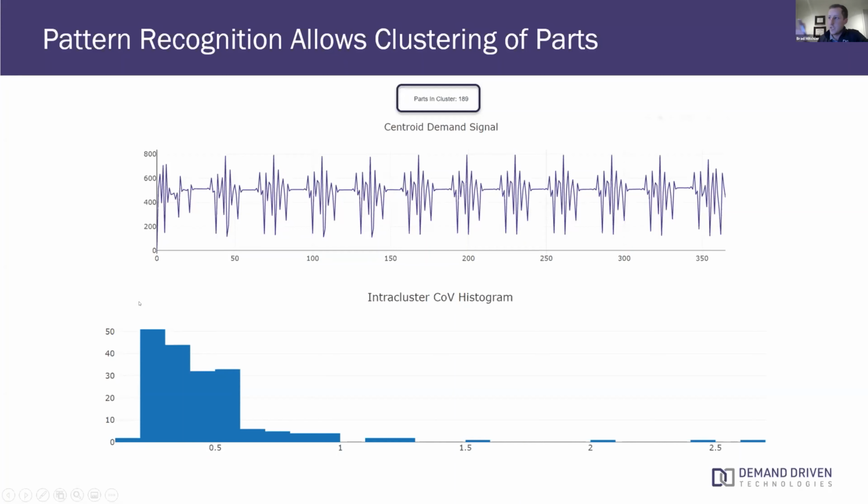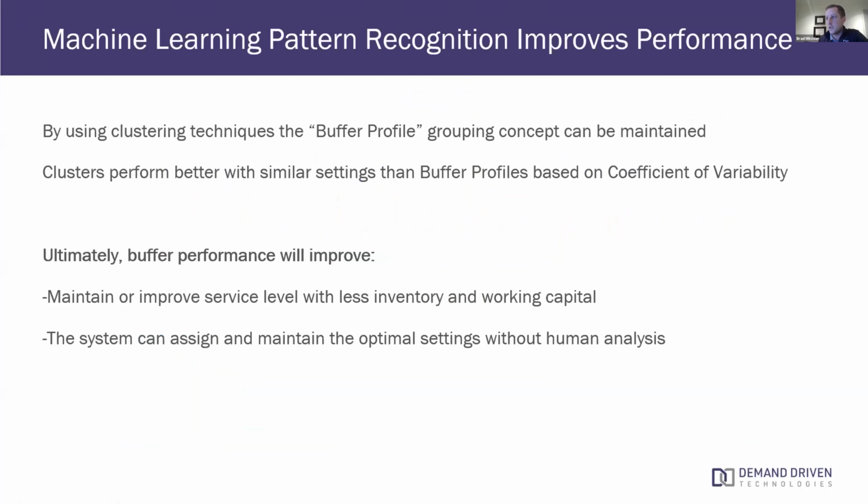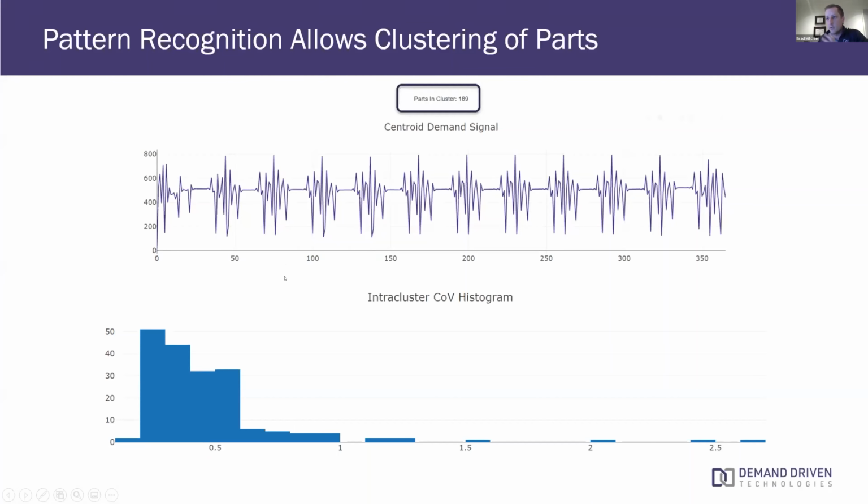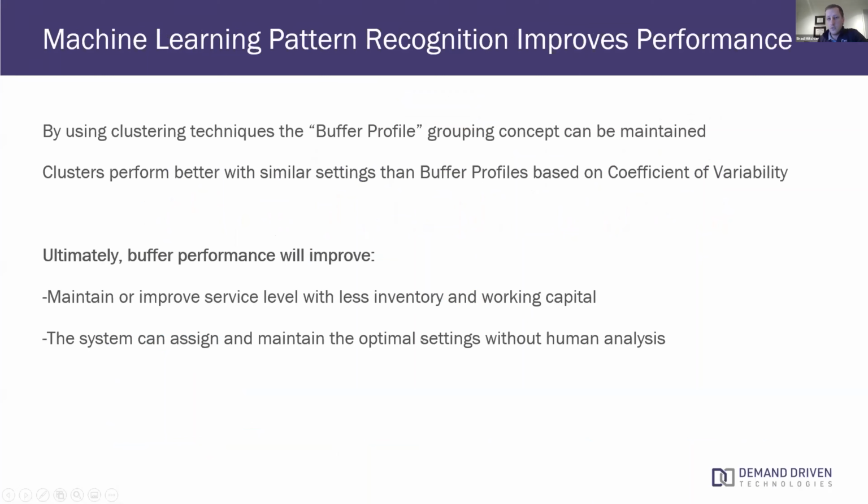What we're doing with these is we're taking the cluster, and we're simulating based on the represented demand pattern for the cluster to come up with the best red zone settings for these parts in a different way. What we've seen over our research is that we can reliably come up with a better red zone sizing mechanism than COV using this machine learning pattern recognition. And we're seeing time and time again that the results of running the data through this tool set are outpacing that of our traditional method.